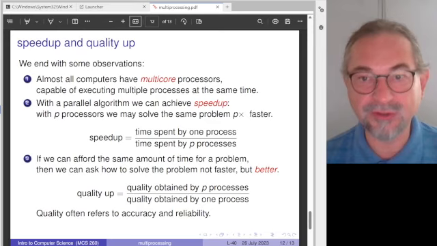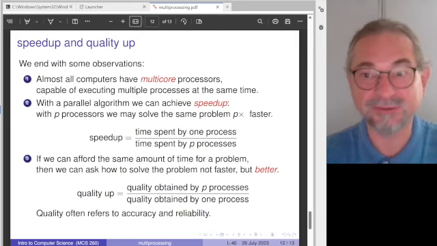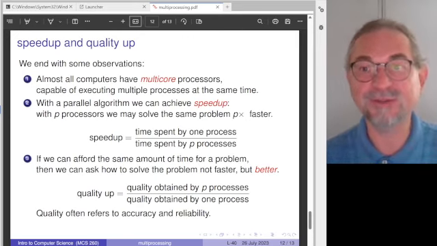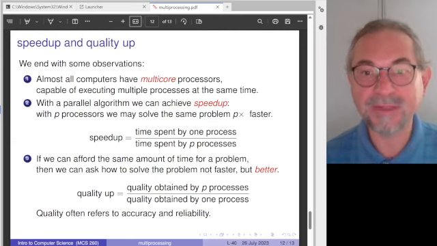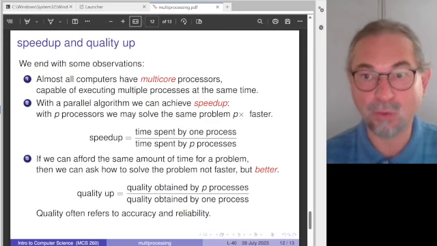You can also think about solving a problem not so much faster, because a lot of problems are already solved within seconds. How can you then improve on that? Well, you can try to improve the results. You can try to improve the accuracy, so having more decimal places in your computation.